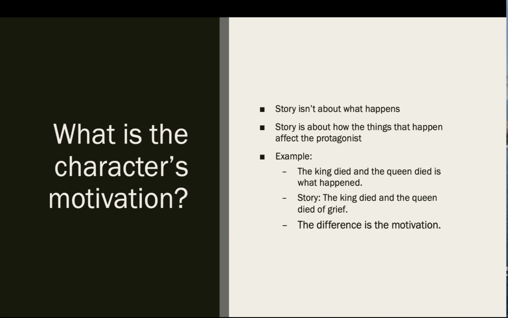So for an example of why this matters, and I don't know where this originated, but there's the idea that the king died and the queen died. That's just what happened. Story is the king died and the queen died of grief. The difference between those two is the motivation, or the why.